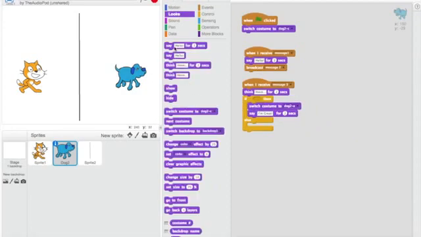Else we'll say I've had better days. And we'll even do a switch costume this way. I don't know what costume number 2 was. Costume B? I don't know what costume B is, but that's the way we'll do it.